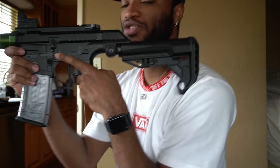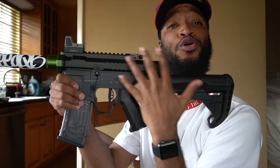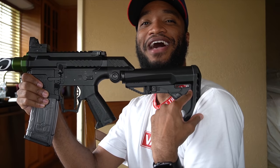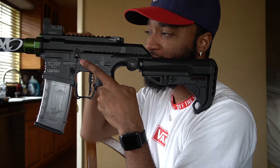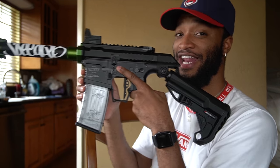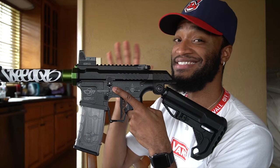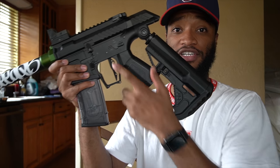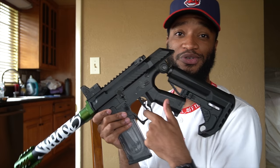What this stock allows you to do is kind of keep that same, what's the word, bruh? What word am I looking for? You can hold the gun at the same level, but without having to put it all the way up here on your shoulder. If this is what you're comfortable with, eyesight, you can actually drop this right here. And I know this looks crazy to a lot of you guys, but it's comfy. Now, would I ever feel the need to go like this? No, what are you doing? If you're doing this, bro, you bugging.